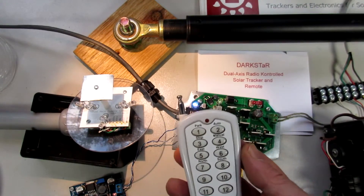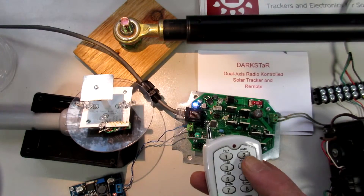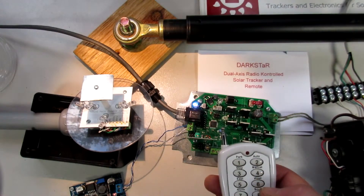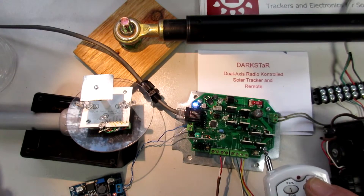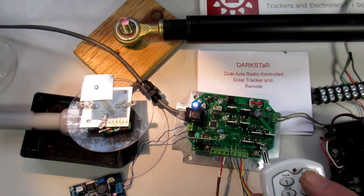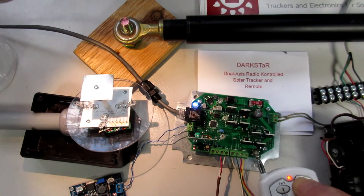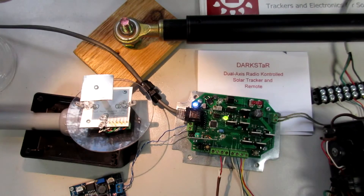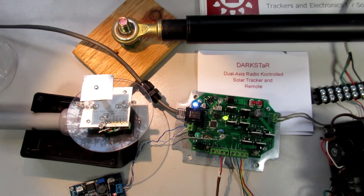Okay, so I can run the motor in each direction, stop it, and use manual tracking. I'm going to put it back into auto tracking. I'll move the light a little bit here to make sure, and now we're back in auto — once the tracker gets going it'll pick it up.